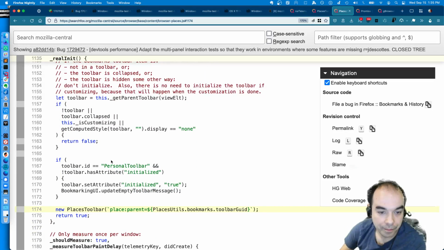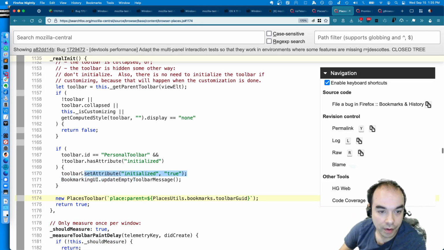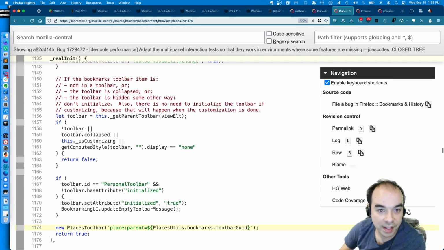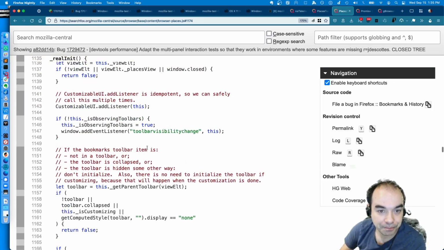Interesting. So there is a toolbar initialized attribute that we could use, which might be helpful. We can wait for it to be initialized. And then there's also the animating in.